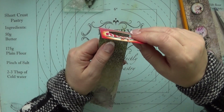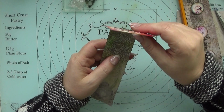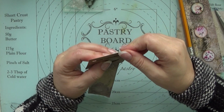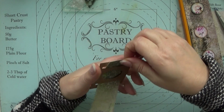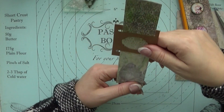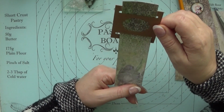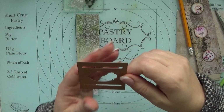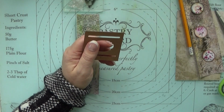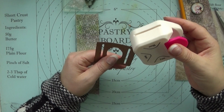Okay, so this is what we have at the moment. We have our slider piece already, just like that. Now, you could just leave it at this, and that would be really cool, but we're going to go further. Of course, we're going to go further because we always go further. That would make just a really cool piece in and of itself. Now, I am going to round my corners here, and I'm going to use a small round on these.